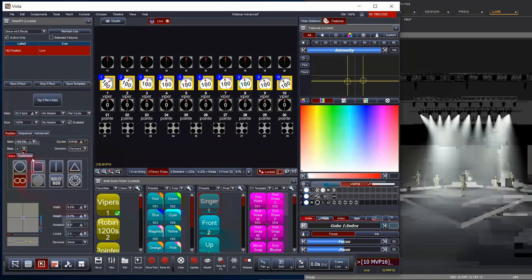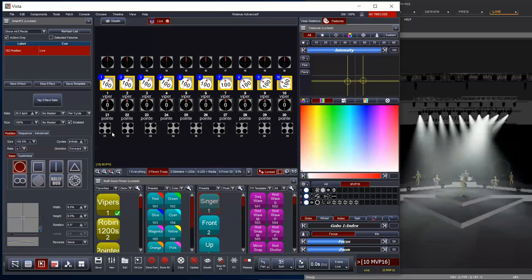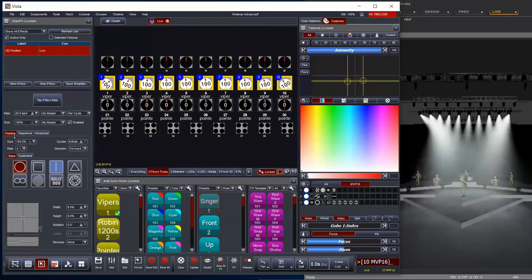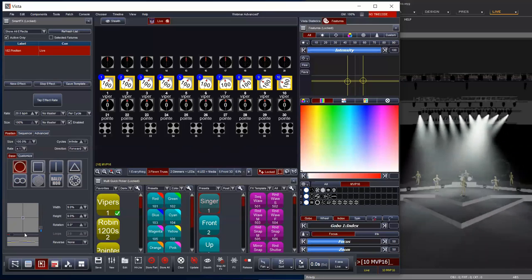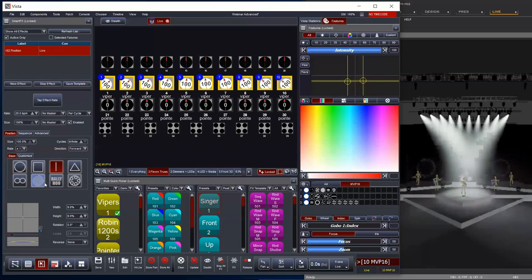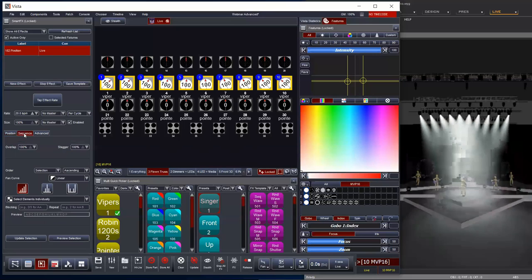And in here, I can do exactly what I did earlier and adjust these things and look at what the effect is doing. The next tab over, and I'm going to just make some adjustments here real quick. We're going to go to that. And we're going to do this. All right. Yeah, looks good.